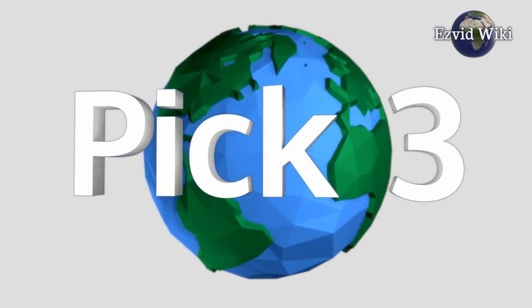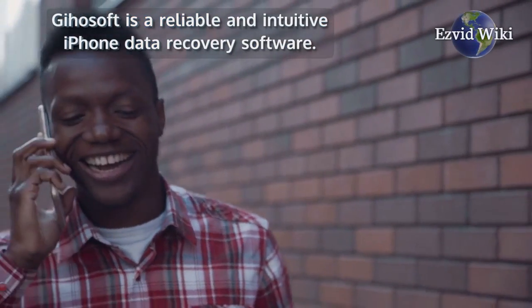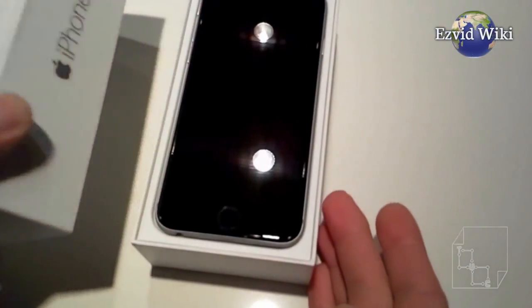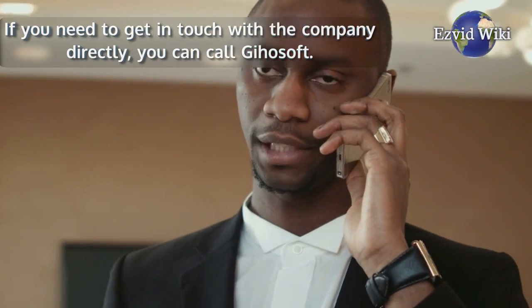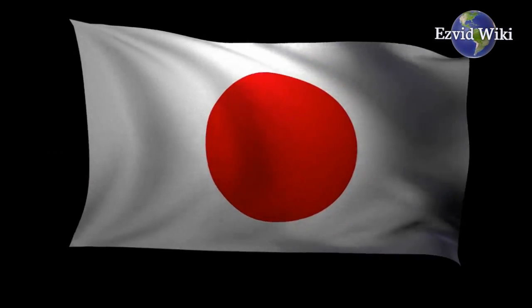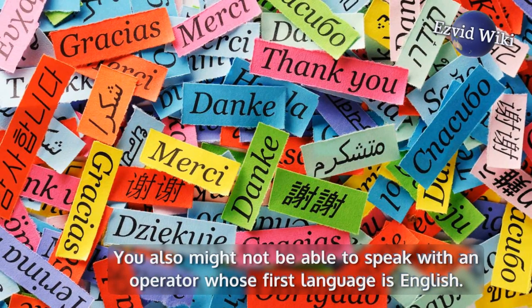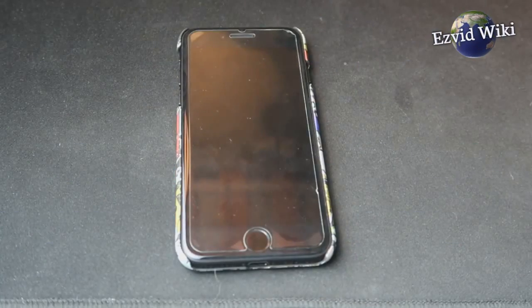Pick number 3: the third selection in our ranking is Giasoft. Giasoft is a reliable and intuitive iPhone data recovery software. The company does a good job keeping its software up to date with the latest iOS and iPhone hardware releases, so even if you have the hottest new iPhone, you should still be able to recover your lost data. If you need to get in touch with the company directly, you can call Giasoft. Their headquarters are in China, so operating hours are a little strange, and you might not be able to speak with an operator whose first language is English. It's probably easier to communicate with the company via email — that way you won't have to worry as much about office hours, and the language barrier will be less intense.